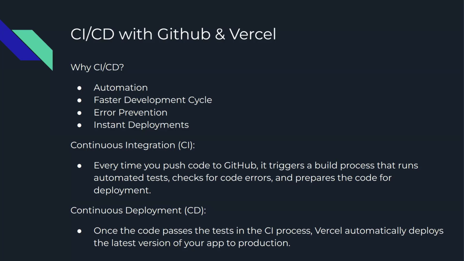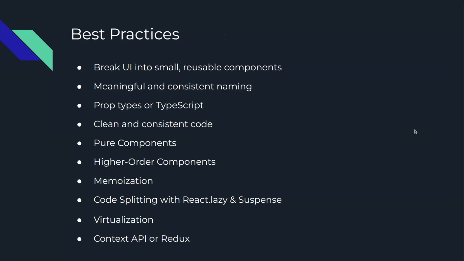So when we make some improvement, we will push that code to Git, and then in GitHub we can automate those build processes, test cases, ESLint, everything. We can run it in the GitHub repo with a connection to a deployment tool, and in this case we have used Vercel. Vercel will take care of it: if we push the code to the GitHub repo again, it will automatically redeploy it, so we can see the latest updates there.